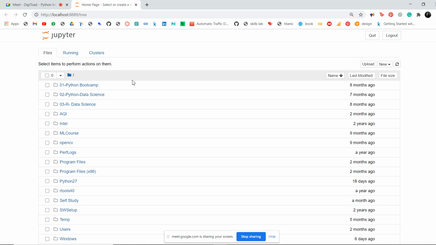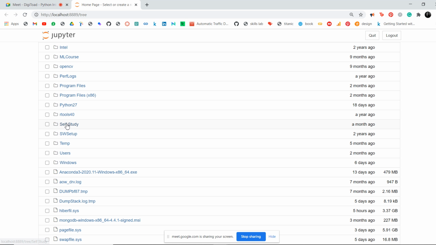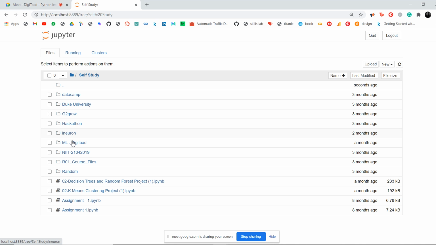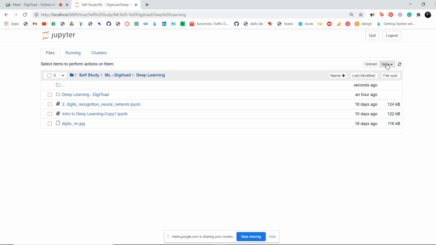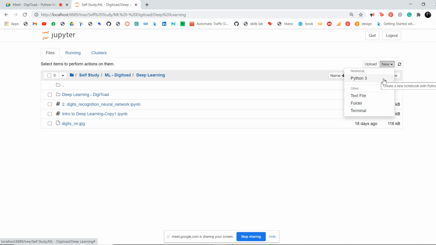For now, what you can do is go to your specific folder, and then here on the right hand side you have upload and new. I'm going to create a new Python file, Python 3. Just click on that.